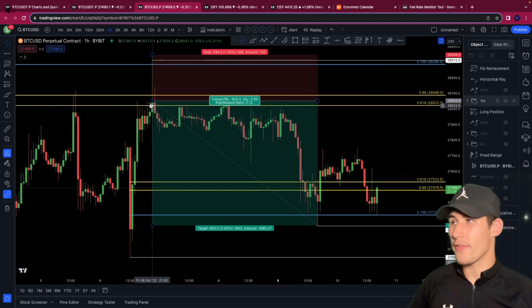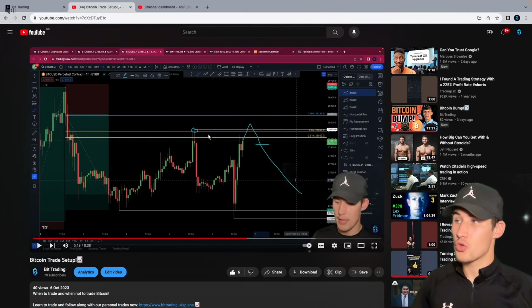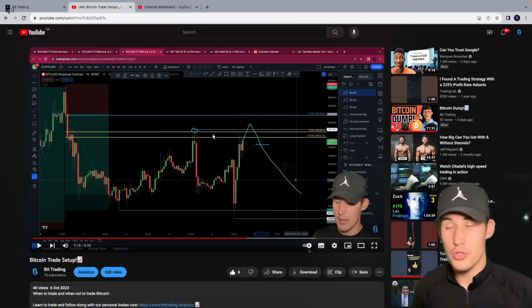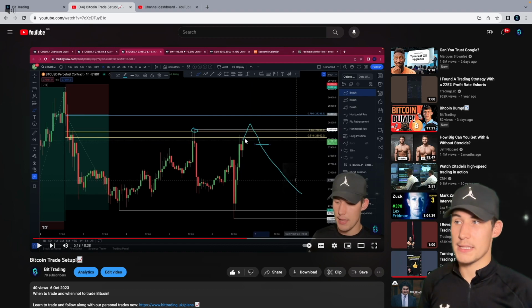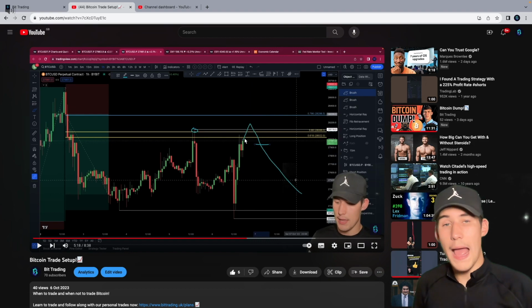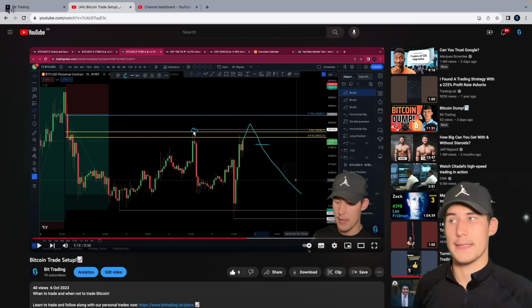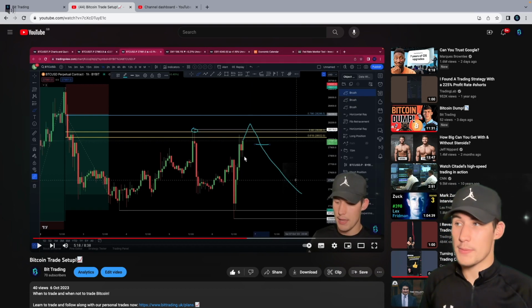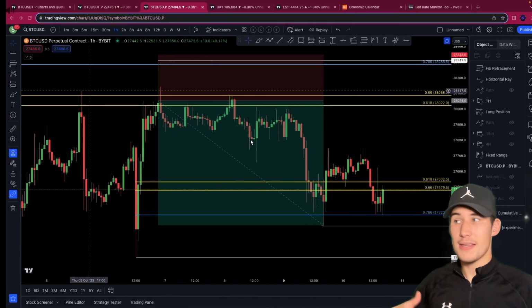So as we know, we've entered into that short position from back here. Like I said, I gave this short position to you guys here on YouTube in the video on Friday, and I was telling you we have a lot of liquidity up here. We're looking bearish coming into this GP and 786 level, so I am expecting a retracement, but I would prefer to see the liquidity swept at 28,118. I would have liked to see that liquidity being swept, and then I can enter into that short position. And that's exactly what happened.